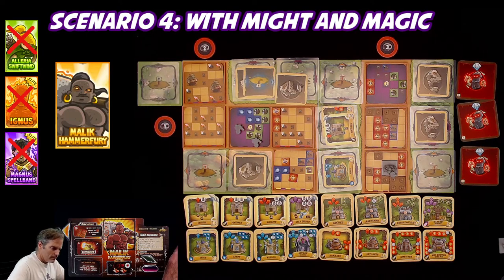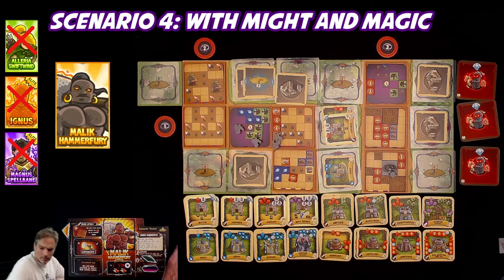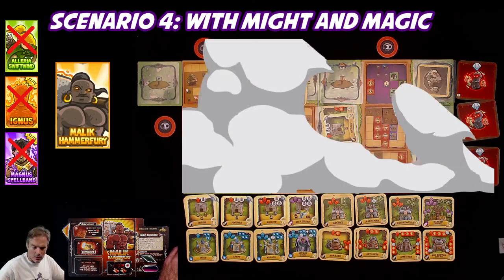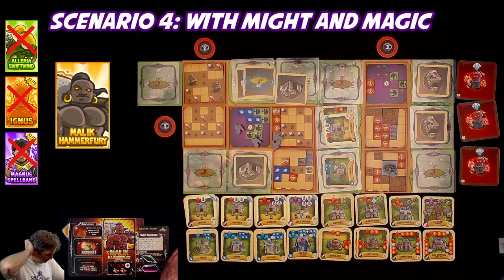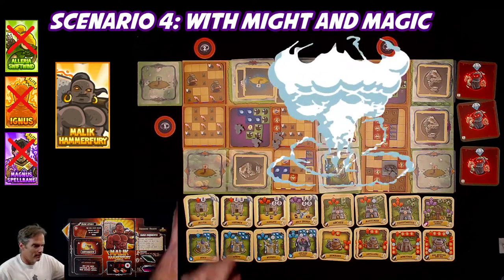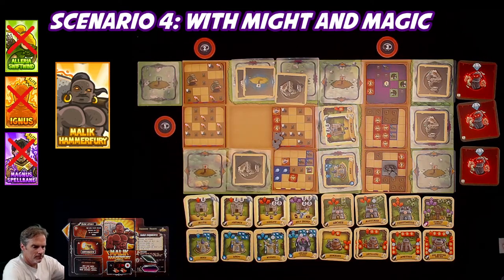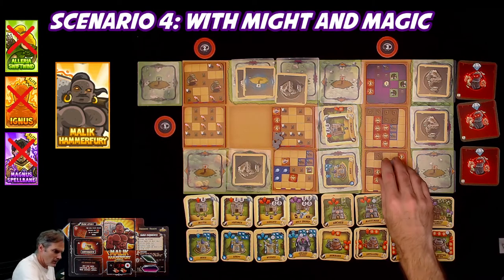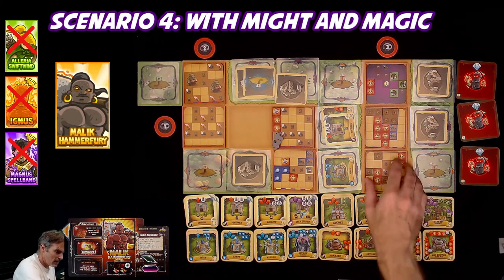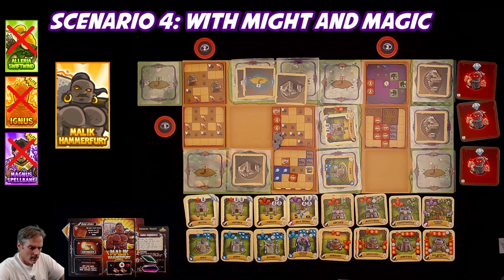Oh, two soldiers marched onto the board tray. Destroy this one and this one. Go boom. Malik takes a damage because he was on that tray when it was destroyed. I get one crystal out of that deal.